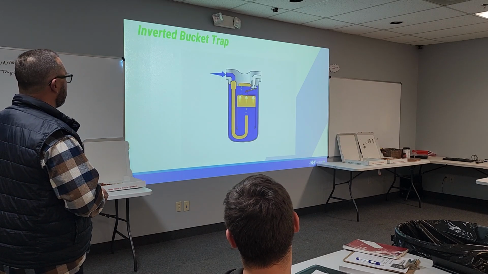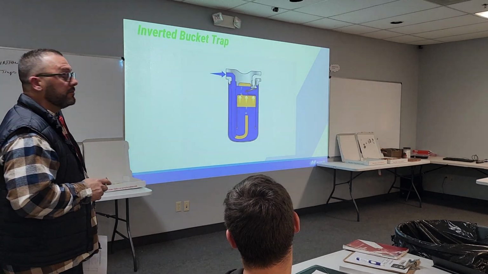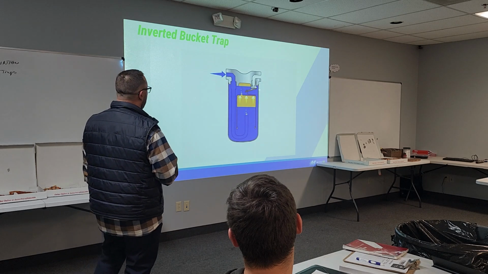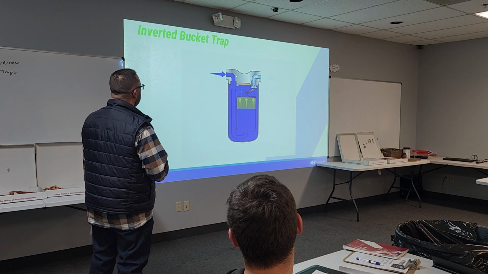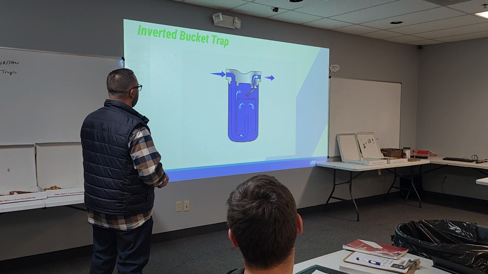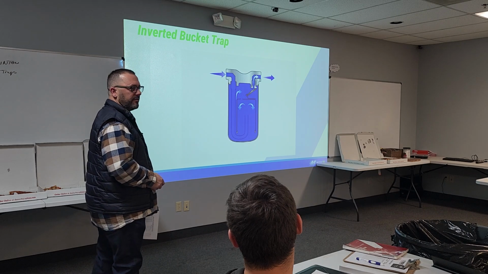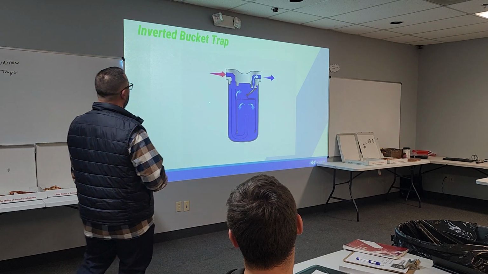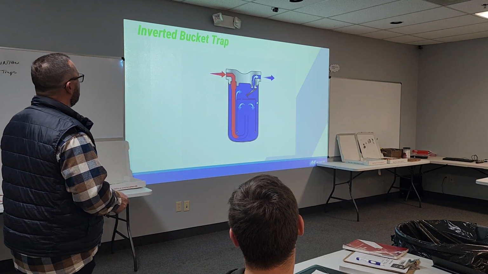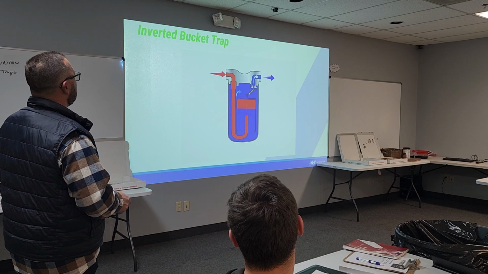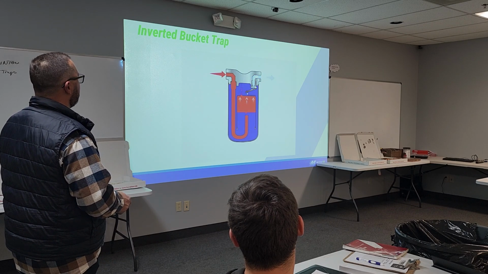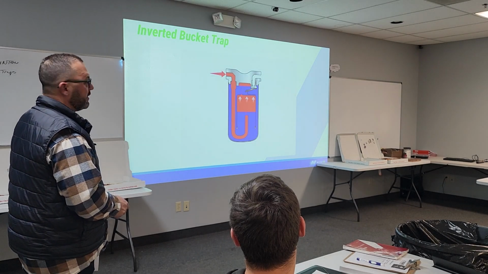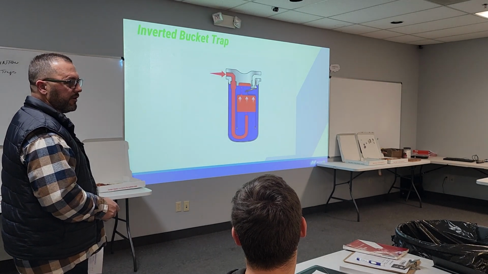Here's the old inverted bucket. This is normally open. So here's the main head and seat. It kind of shows this for animation purposes slightly different than the way they're actually made, but it makes a good representation. So there's no thermostatic air vent. On this bucket, there's this little hole, and that's where the air vent is. And that's why it doesn't do a very good job.